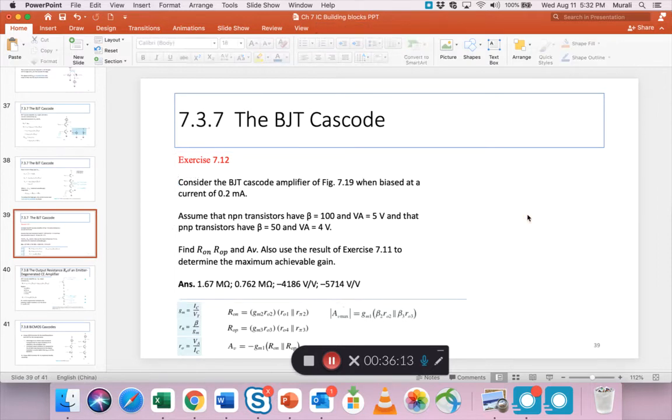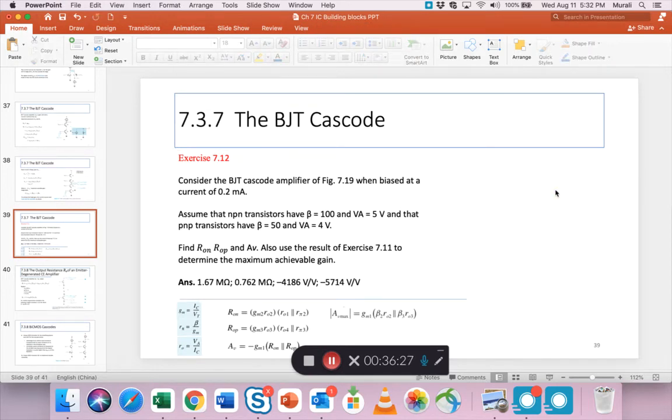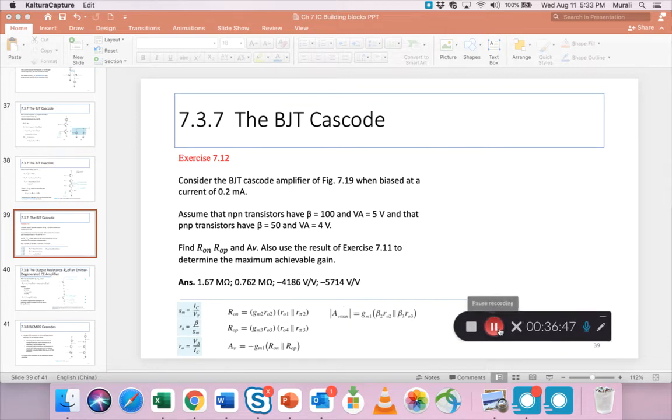This is not an example or a problem, but the answers are given below, and we just need to work them through and get the answers. Then I also have some problems for you in the homework. There are a lot of problems in this section, but if you look at these problems, the examples in the textbook, and what I'm going to give you for homework, you should be reasonably well prepared, at least for the quizzes and all that.